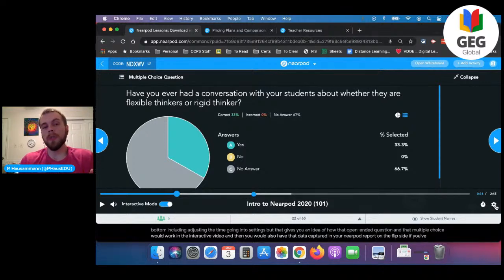If you've used Edpuzzle, this feature is very similar to that atmosphere in Edpuzzle where you have that video and students have to answer questions as they go through. One of the nice things is, even on a student-paced Nearpod, you can set it so that students have to answer the questions before they keep going, so you can get some fairly reliable data there and not have them skip questions and have gaps in what comes in.